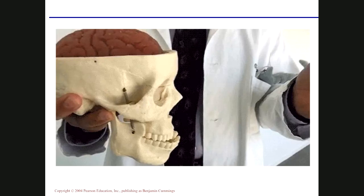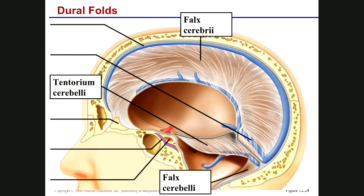This is a GIF when you look at it on the PowerPoint, and what it shows is that when this person strikes the skull, the brain moves back and forth inside the skull cavity. And if you think about that, every time the brain did that, it would bang into the skull on the front, it would bang into the skull on the back, and so on. And so what would happen is that the brain would be bruised every time it hit the skull. And so if you anchor it, if you hold it in place and don't let it move around, then that doesn't happen. That's what these folds are all about. And remember, a good analogy for these is seat belts. They're holding it in place, not allowing it to move. And so if something hits you in the front of the head, your brain doesn't go moving inside your skull. If something hits you behind the head, the brain is stabilized and doesn't move.